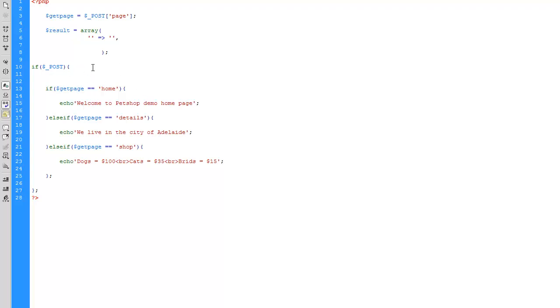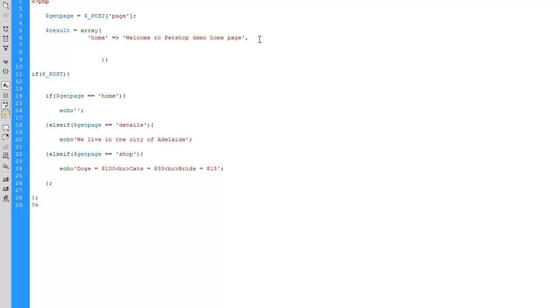So whenever we're requesting something, we're going to put the request name here, so home, for example, is going to go over here. So when we request it, we're going to say, okay, echo result array with whatever corresponds to home. And we're going to say, okay, what's home going to equal? It's going to equal this text right here. Put that in there. We've left the bracket open because we're going to add the other three. So we're going to do that again: quote, equals greater than, quote, comma. And we're just going to copy that to save a bit of time.